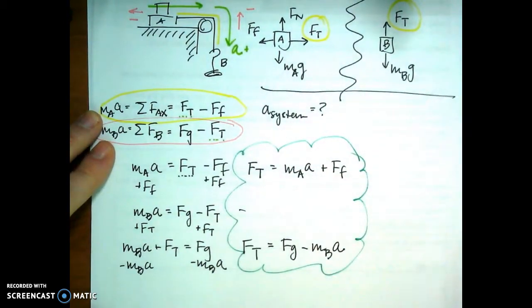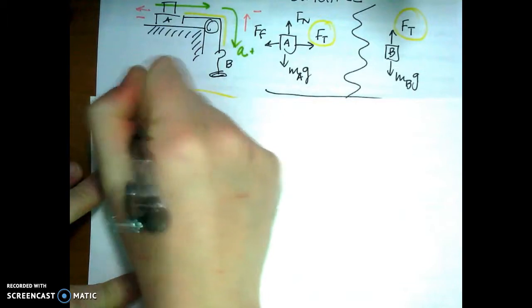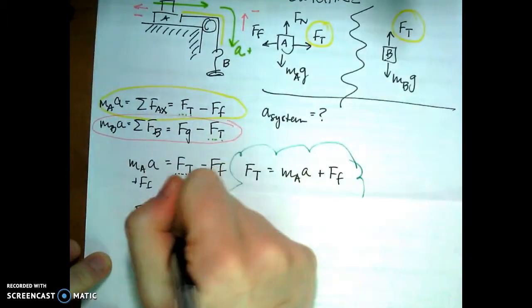Okay? So I'm going to take those two equations and write them at the top of a new piece of paper. Okay. There's my new piece of paper. I now have two equations. Both are equal to the force of tension. Oops, not three equal signs. That's not defined as.